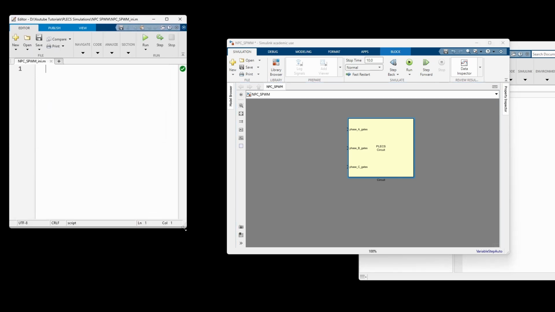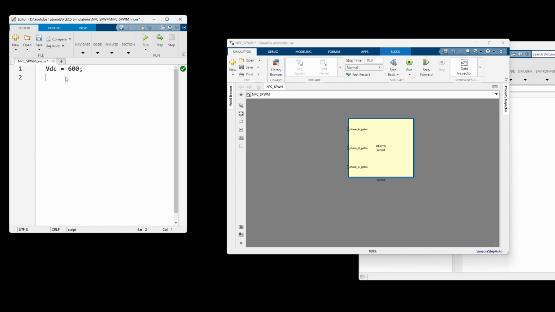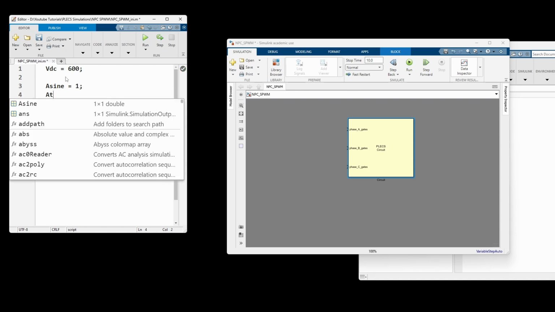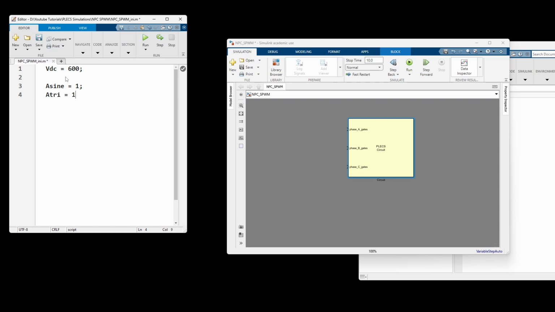Let's open a MATLAB file to initialize the variables. I would like to first write the DC bus voltage as 600 volts. For generation of the sine wave, I call the amplitude of the sine to be 1. For triangular wave, let's call it also 1.